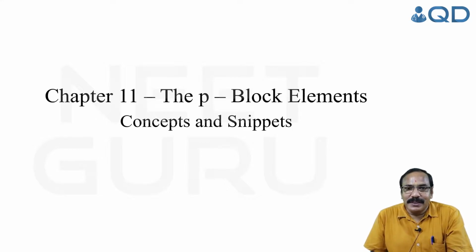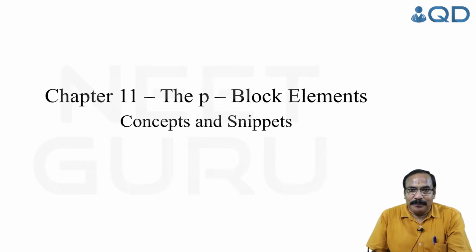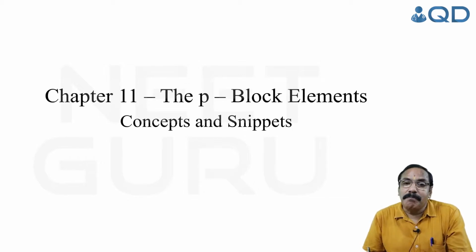Today we are going to discuss the p block elements. In the modern periodic table, elements are classified into 4 blocks based on their electronic configuration. Elements of s block are the most electropositive elements, whereas elements of p block are less electropositive. In fact, it is a block which contains metals, non-metals and metalloids. Remember, p block is the only block which has all the 3 types of elements.